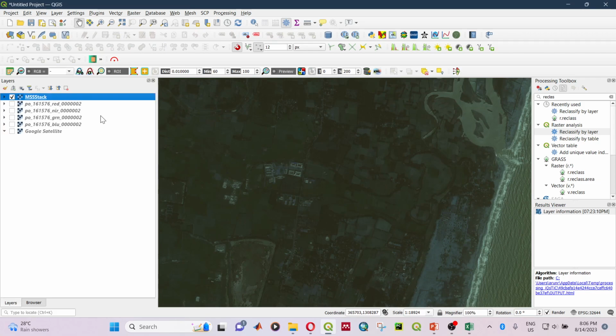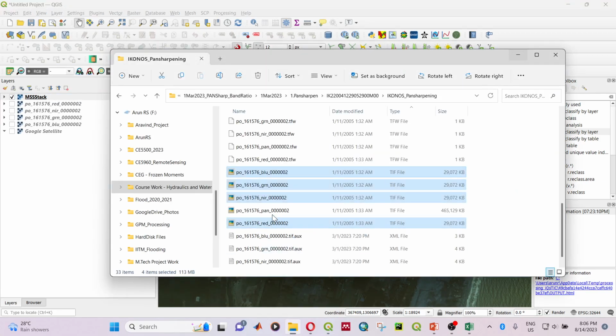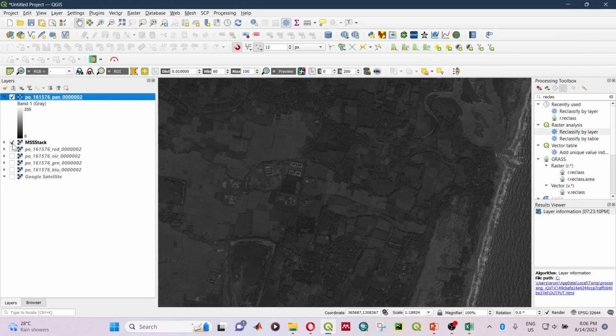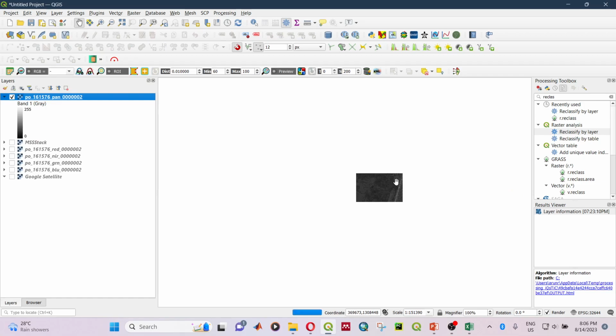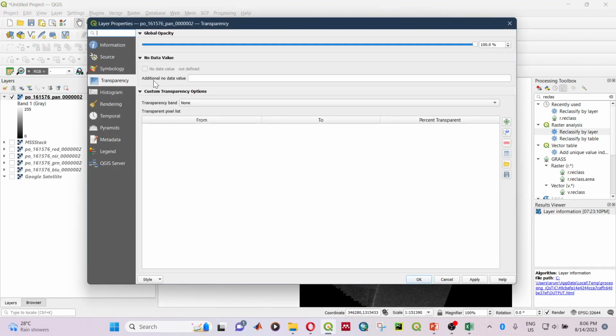So now we made the stack of your multispectral band. Now I'm going to bring in your pan image. So I'm unchecking this. I'm going to set the transparency for this also, no data value as 0.